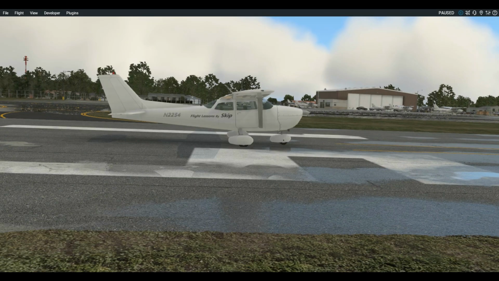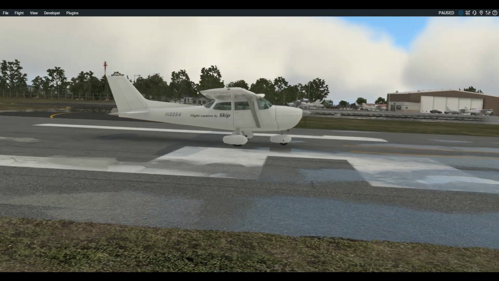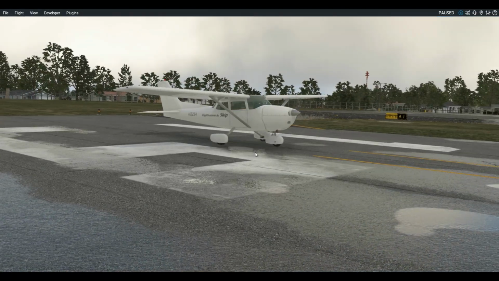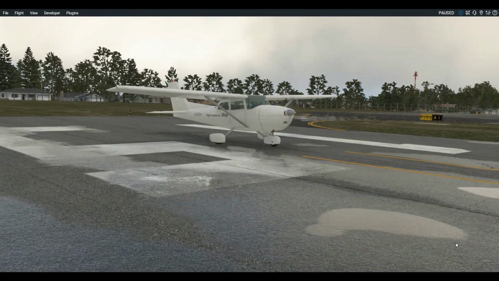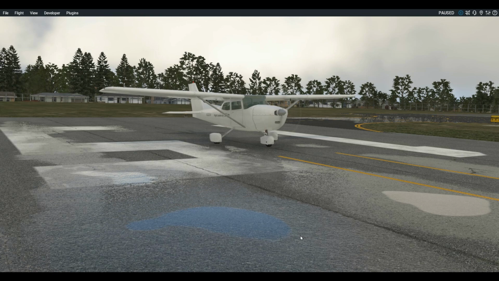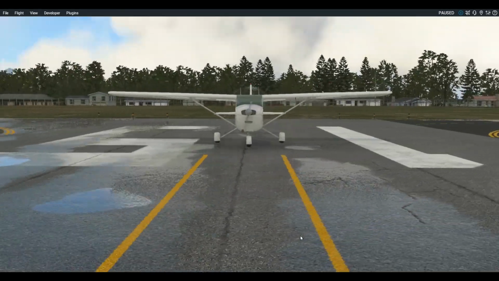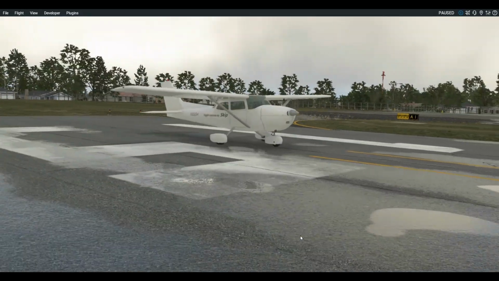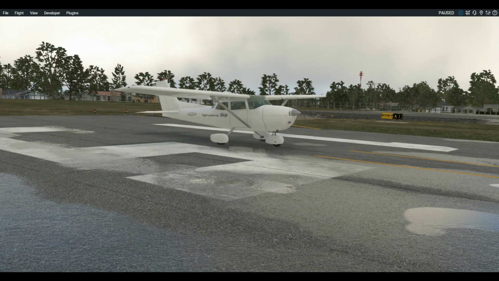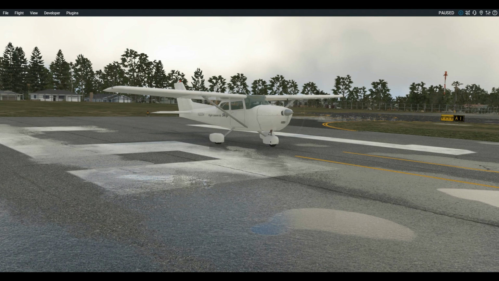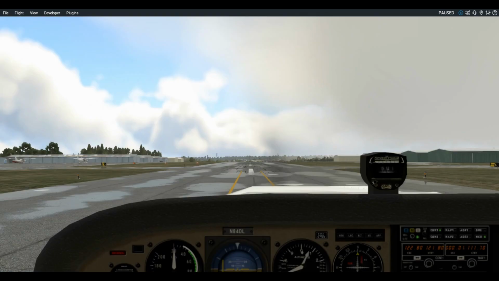All right, I went in and I changed the weather and stepped outside here. I want to show you those reflections that they came up with. So if you look in here, you can see the reflection of the airplane in the puddle of the water here. This is really very realistic. Take a look at some of these places here where the puddles are. This is something they're really quite proud of, I do believe, and it's cool. It certainly adds more realism. And let's face it, the more realistic simulating gets, the more immersed we can get in the flying experience. And that makes it just all the more fun.